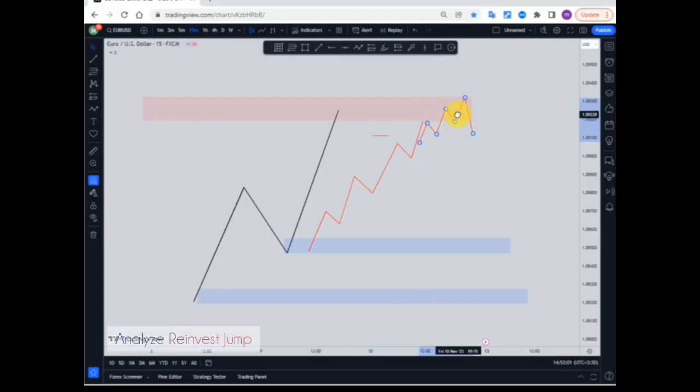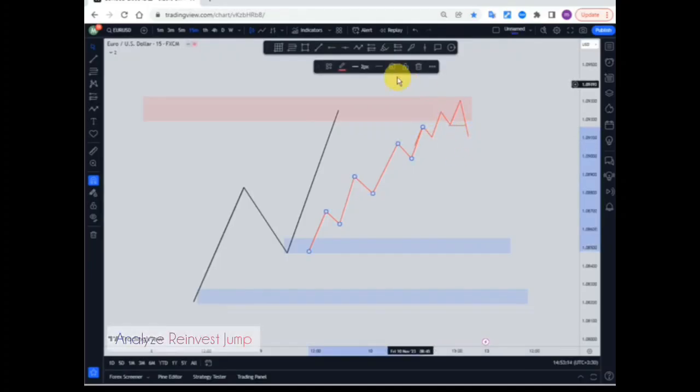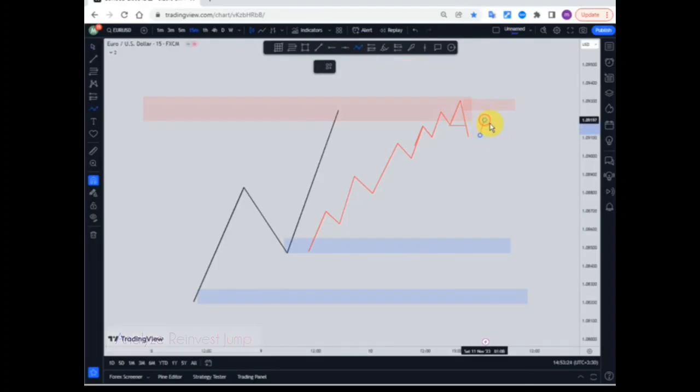Going to address one of the most critical and, at the same time, most dangerous concepts in structure analysis, the internal range on a higher time frame. Imagine our 4-hour chart is trapped between a strong, confirmed high and a confirmed low. Within this massive range, the market acts like a raging river full of whirlpools.